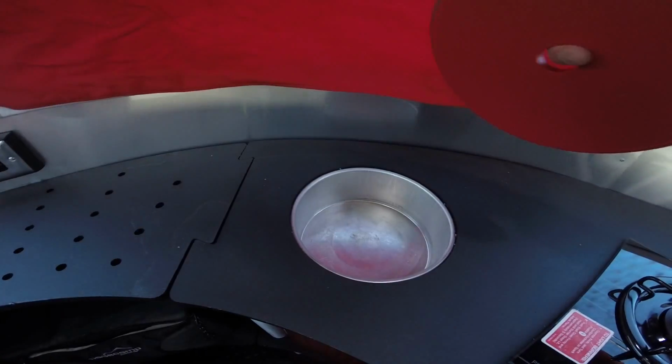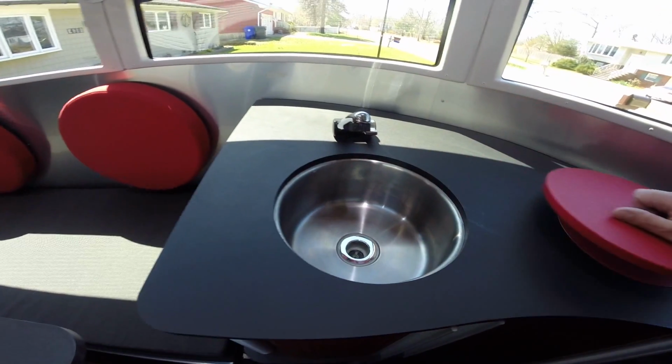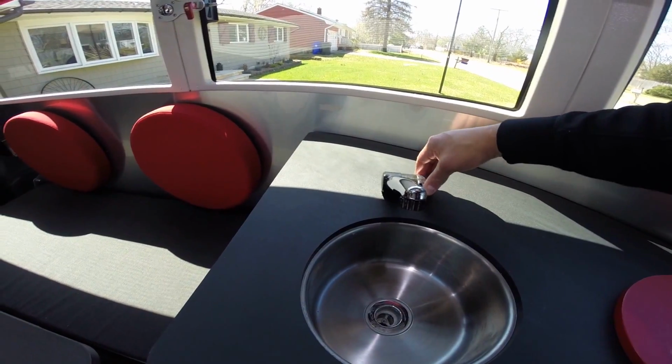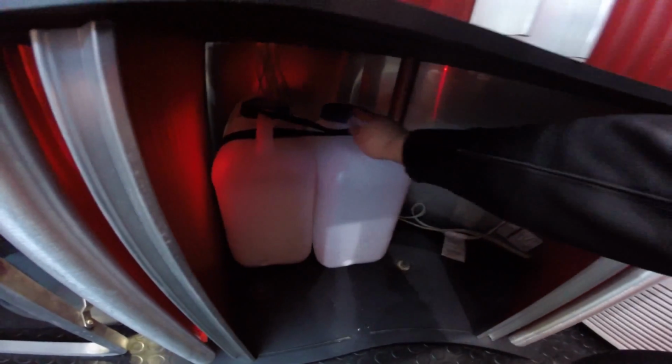This is a little storage compartment. We have another one here. And your little sink. The way the faucet works is when you turn it on, there's a little click you hear. That activates the electric inside the water tanks. There's an extra water tank, but there's a water pump, a submersible water pump that's inside this tank right here. Right here we have the electrical outlet where the air conditioning is plugged into.